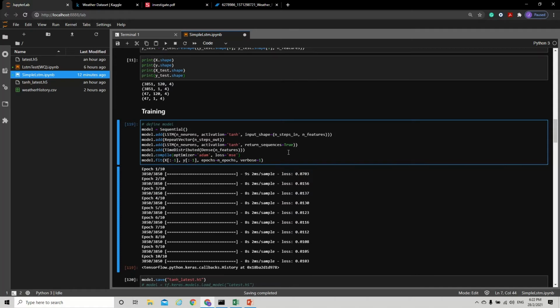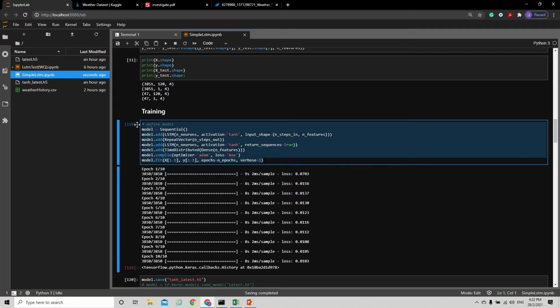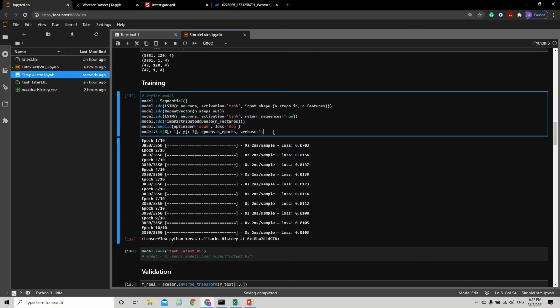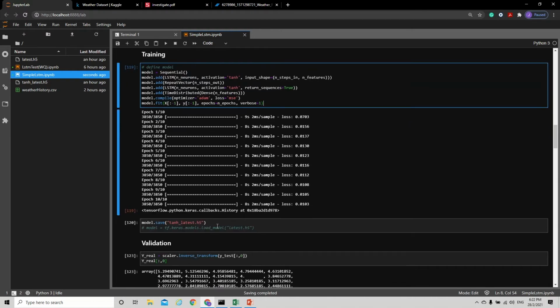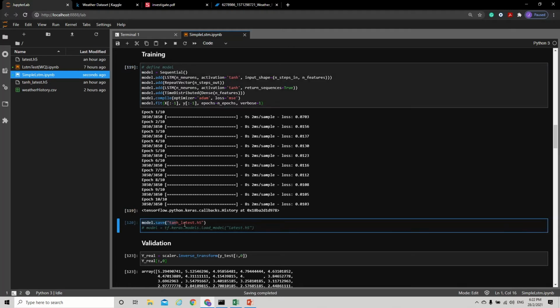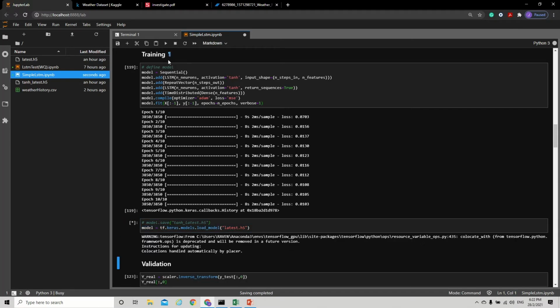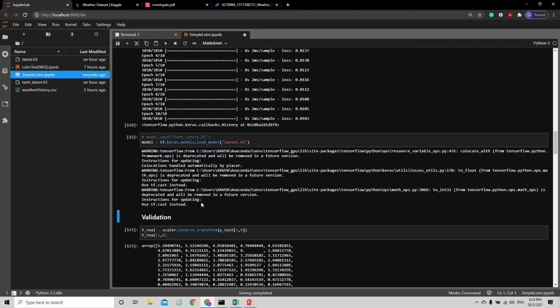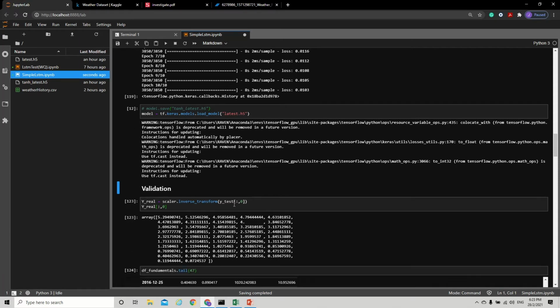So for the training part, I have actually done the training just now. You can try to run the training part, and it will take some time to compute the result. After you are done with the training, you can save the model with this syntax. Then the next time you want to use the model, you can just load it with this syntax. It will also wait for a few seconds for the model to load.